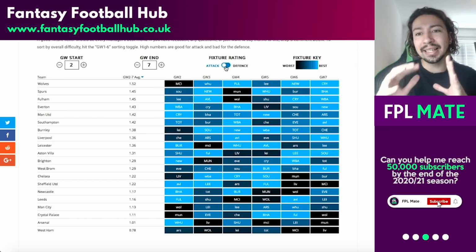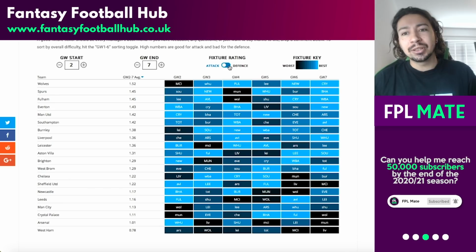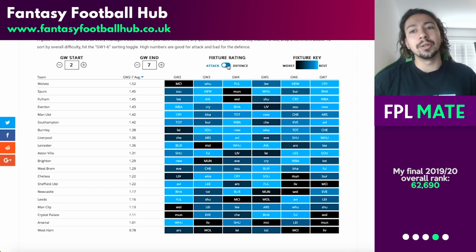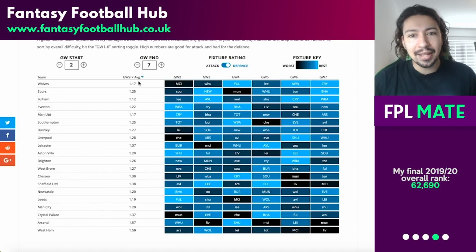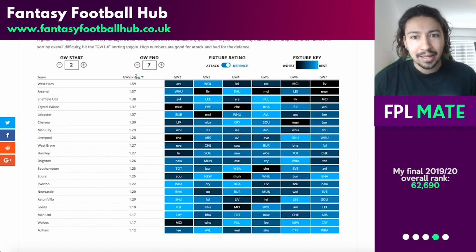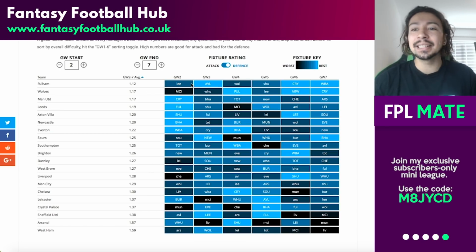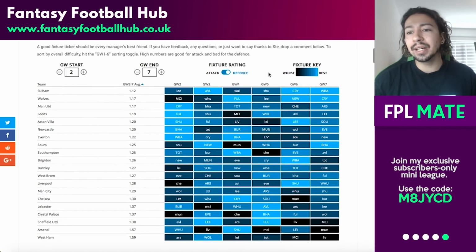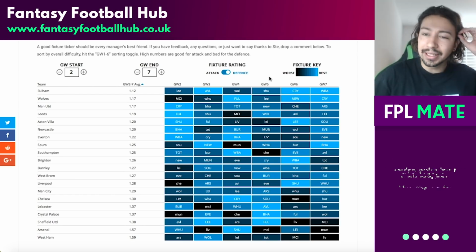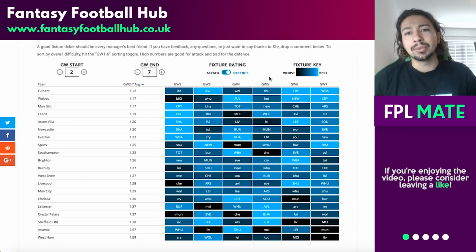But this is on the attack fixture rating at the moment, because this website very cleverly organises this by attack and defence. So if you want to look at how difficult your fixtures are for defenders, you can switch to defence by clicking on that, and then we'll reorder that again, and we can see that Fulham actually have the easiest fixtures for their defence. So yeah, this tool is really useful. It's something I like to use throughout the whole season, just to get an idea of who has the best run of fixtures, I guess. So it's really useful for that.